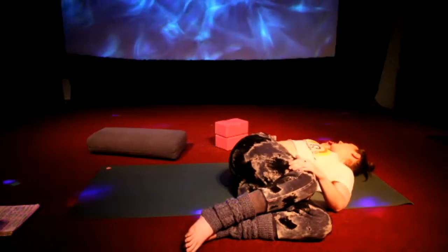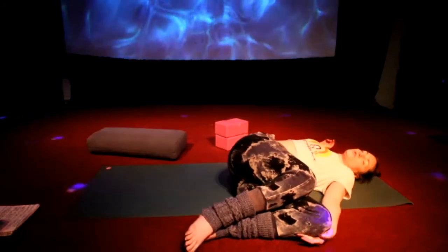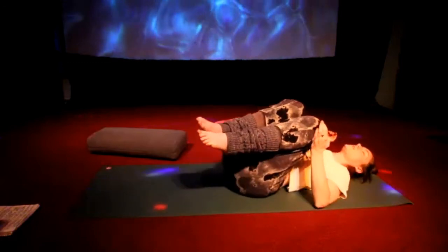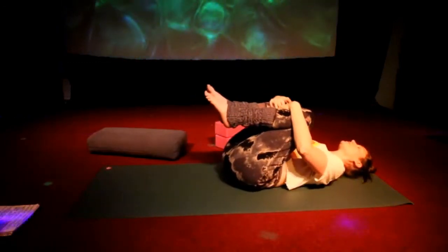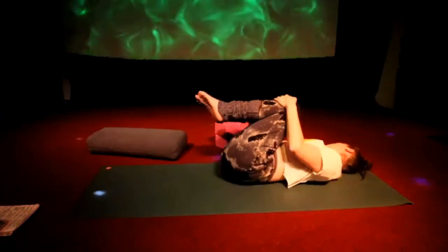And bringing that left hand underneath the knees, trying to use the strength of just your arm to press the knees back into your chest. Giving a nice squeeze into those knees, and we'll let them fall off to the right.